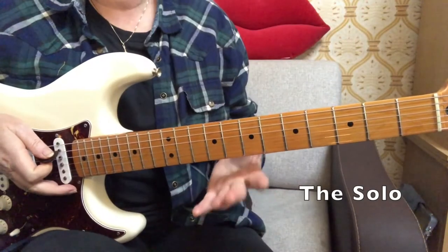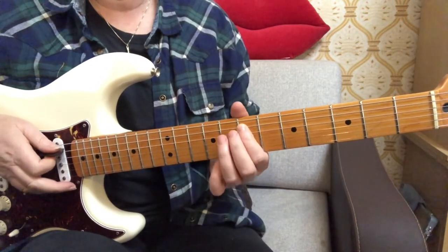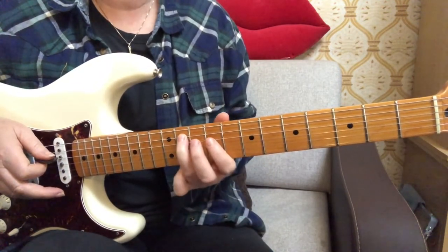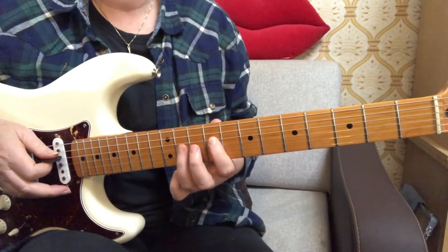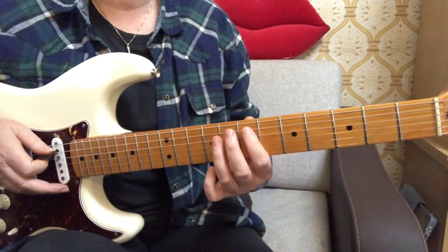All right, to start the solo, we're going to put our first finger on the fifth string, seventh fret. And then third finger, ninth fret, slide to 11, and then first finger, fourth string, third finger, and then first finger, third string. So it sounds like this.